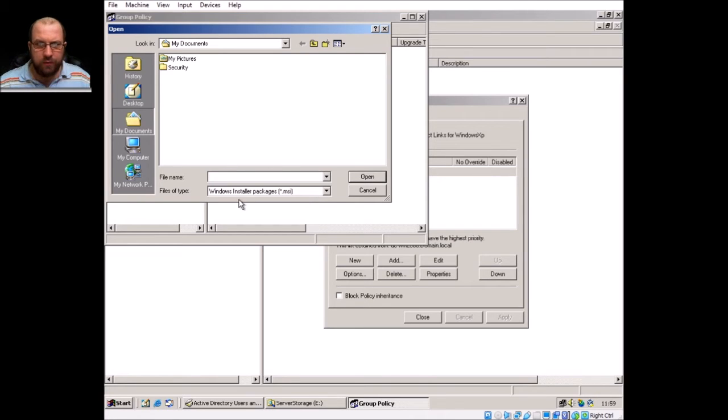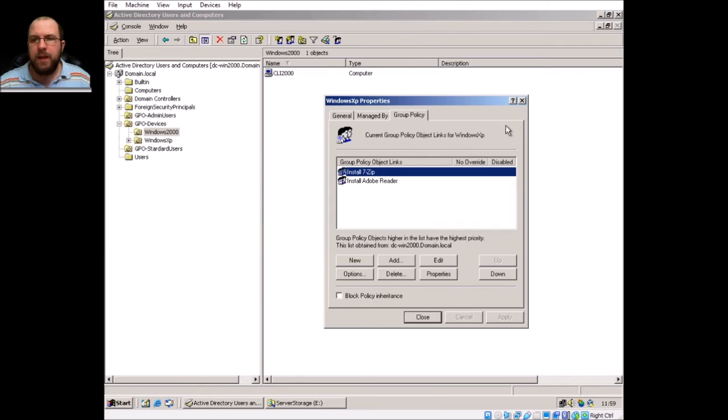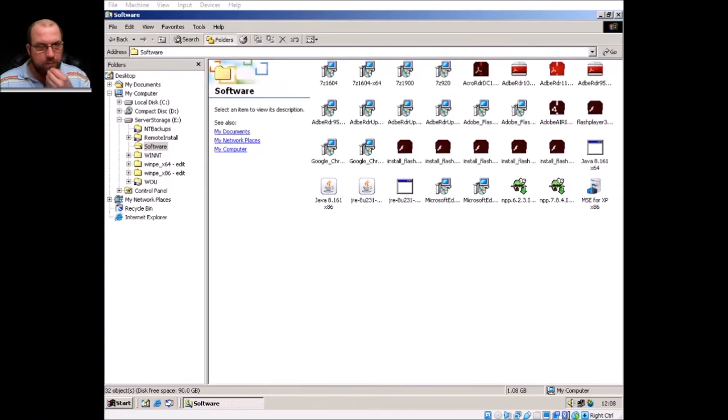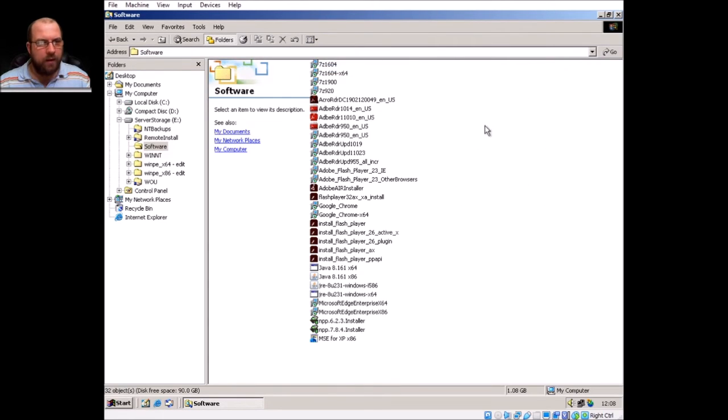But what I'm going to do, I'm going to grab a couple of files I want to install through the network, and I'll show you how that runs. So I should be back in a moment. Okay. So yeah, it's a bit of a jump, but what I've done, I've copied software now onto my server. So a bunch of software here. I know you see Flash and Adobe Reader and all that, but this is just for the purpose of showing you group policy and software installation. The fact that there are things that I shouldn't be installing, don't worry about that.